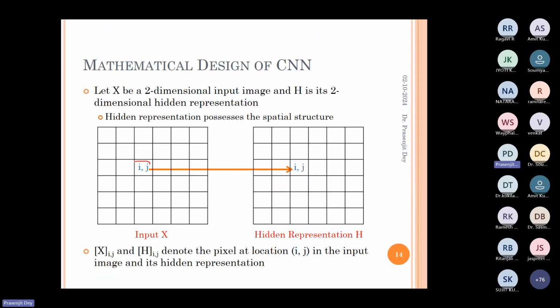Obviously for this particular pixel, these are its neighborhood pixels. So this pixel has some closeness or neighborhood relationship with these pixels, and they will have similar characteristics or color shades. So this is one important thing which we were missing out in conventional neural networks.